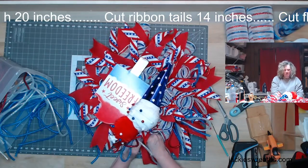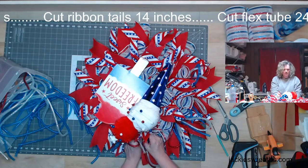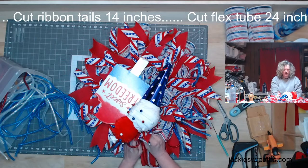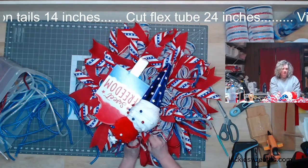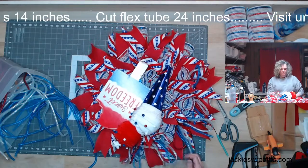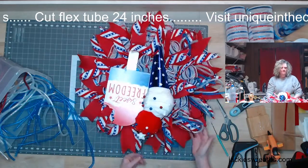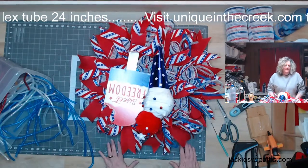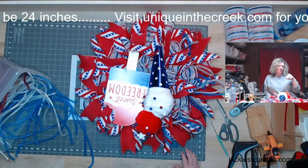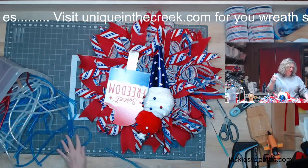Depending on how long you cut your flex tube will depend on how many wreaths that you get, but on an average, you can get about 3 to 4 wreaths out of a package of flex tube. Now I'm using 3 different colors, so that would be 1 package of flex tube, just to let you know.